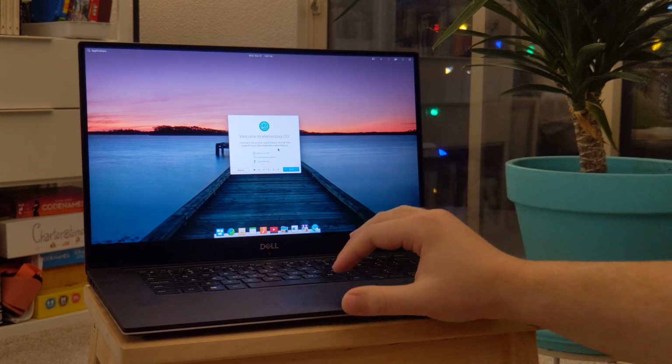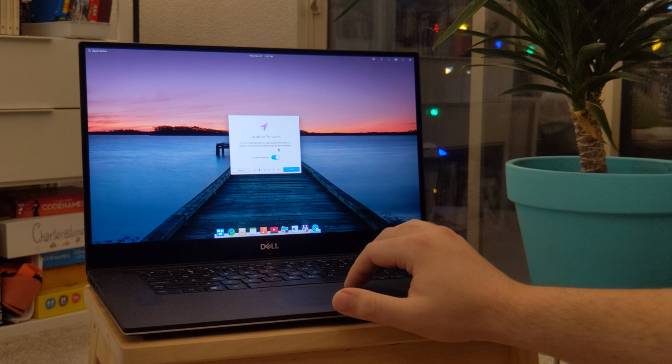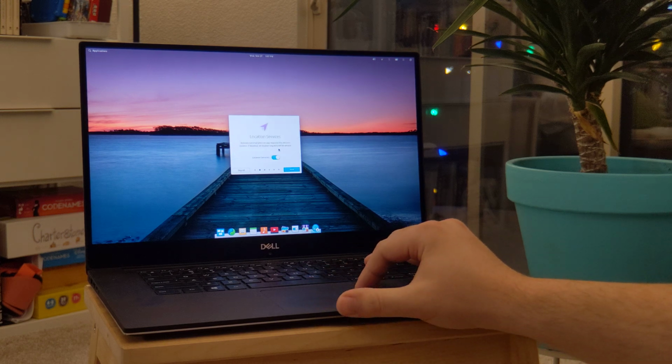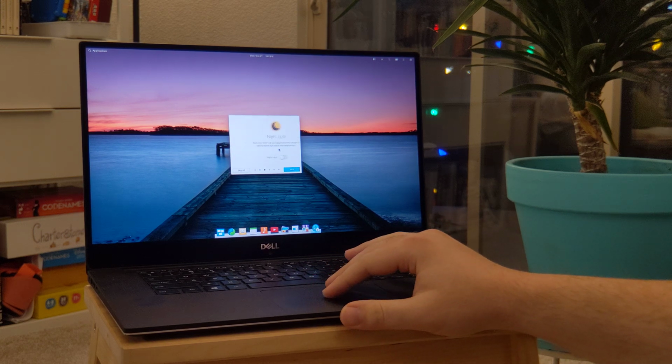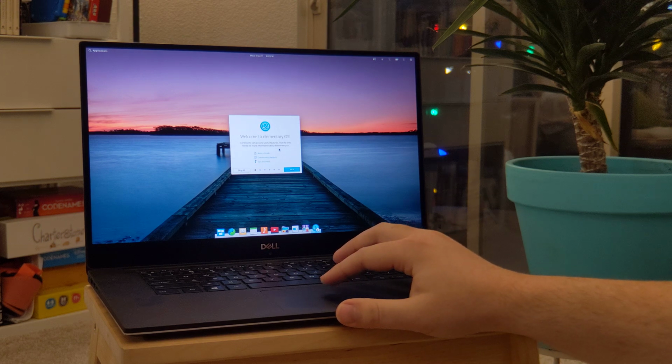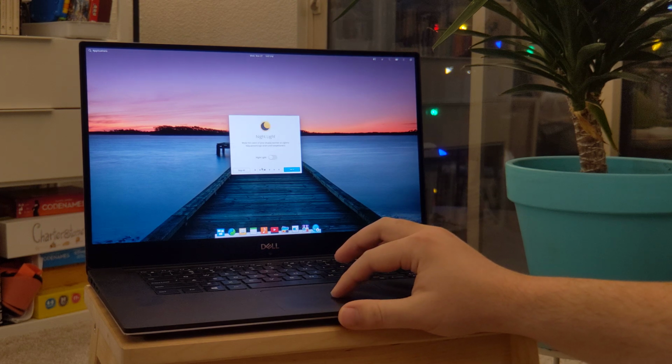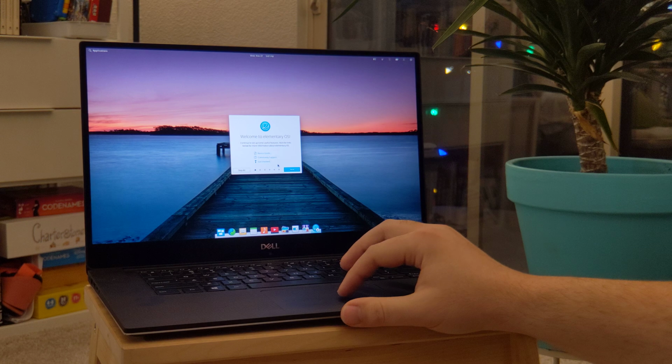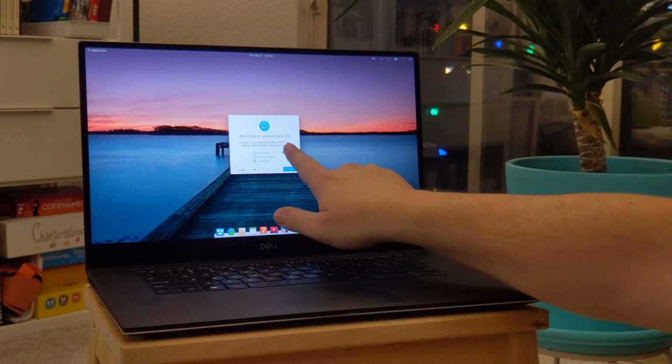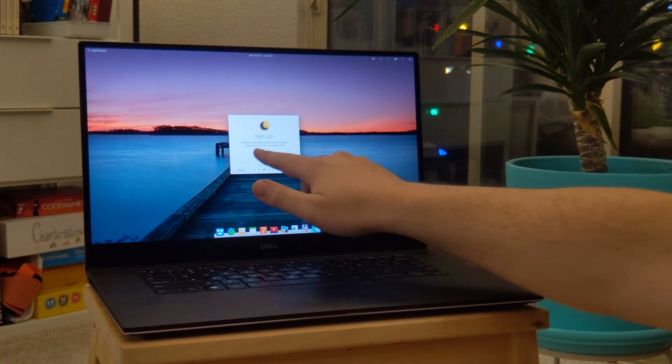So on a trackpad like this, you can use two fingers to swipe between the different pages, which is really nice because it gives a much cleaner, more fluid feel to it. You of course can still use the buttons and pagers here at the bottom. And if you're on a touchscreen device, you can also just flick this way.